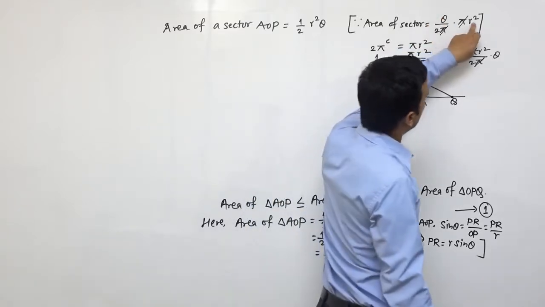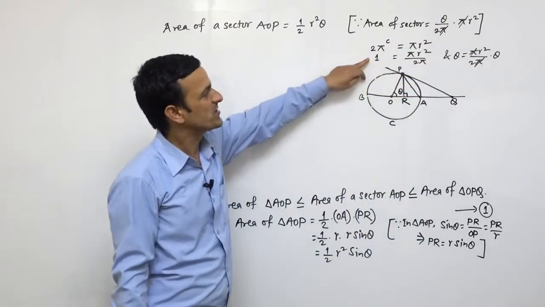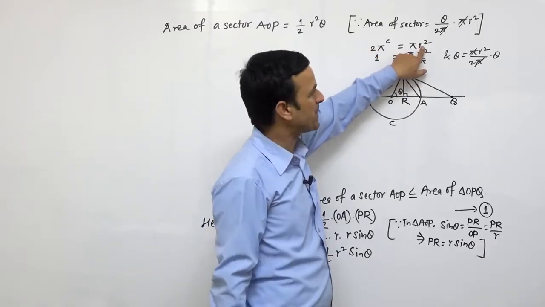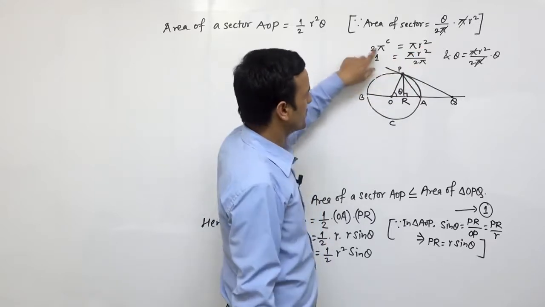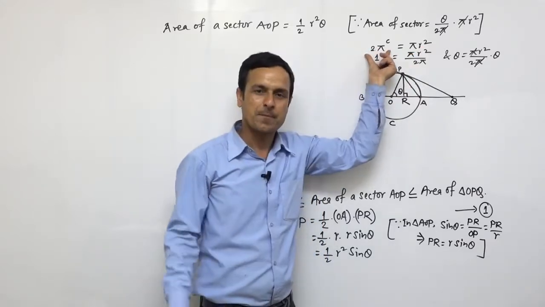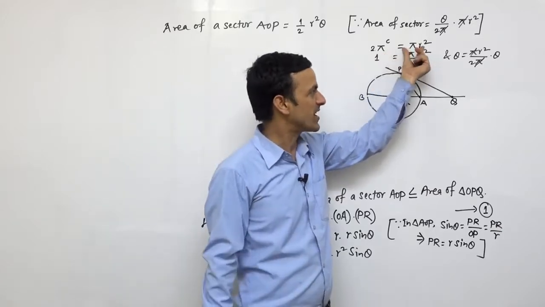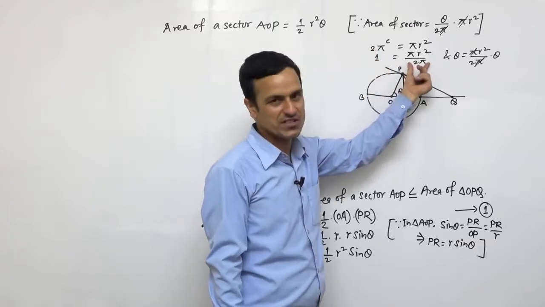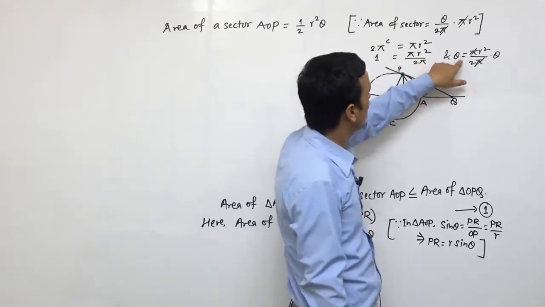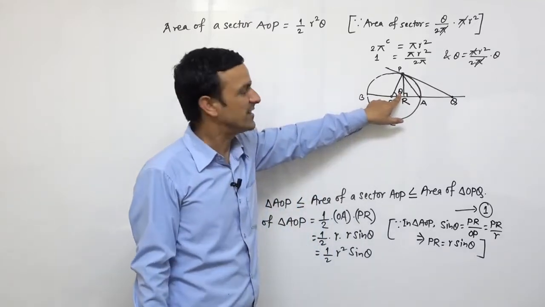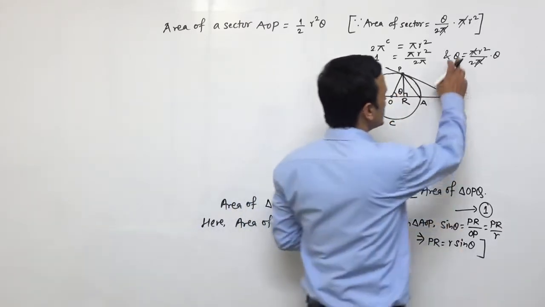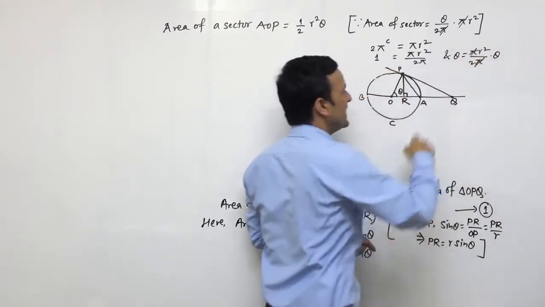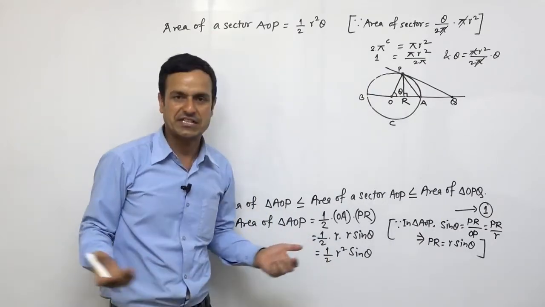We can use a direct formula or we can use the unitary method. When the angle is 2 pi or 360, the area of the circle is pi r square. The whole circle is 360, so for 360 the total area is pi r square. For 1 degree, we should divide it. To find the lesser quantity we always divide. And for theta, the angle is not known here, the angle is unknown. That's why we multiply by theta, whatever angle is given. So it will be half r square theta.